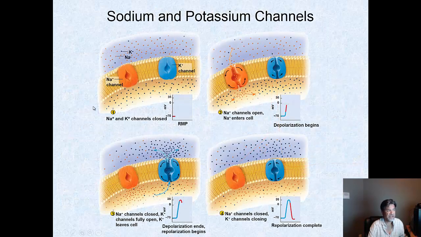All right, and I just want to show you the sodium and potassium channels as they close. Here we are at resting membrane potential. These are voltage gated channels that they're showing here. They should have had that in the title, but these are the voltage gated channels. And then we're at resting membrane potential, so they're closed. They're not at a voltage through which they should open.